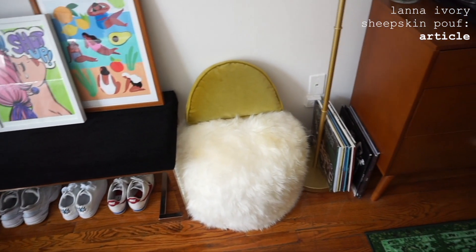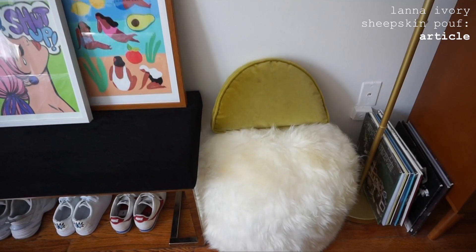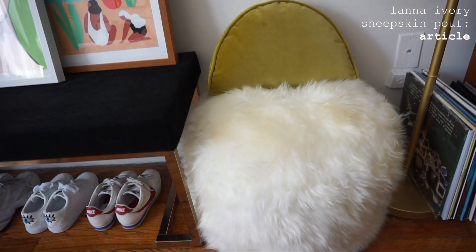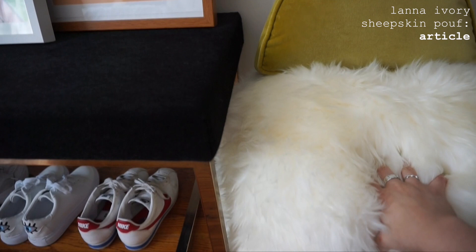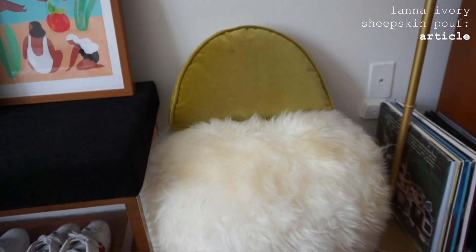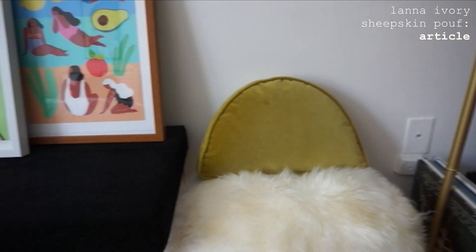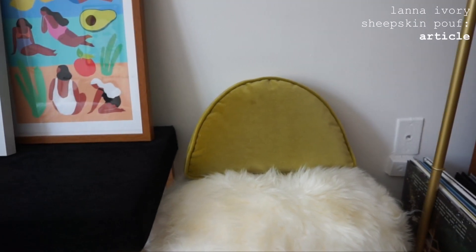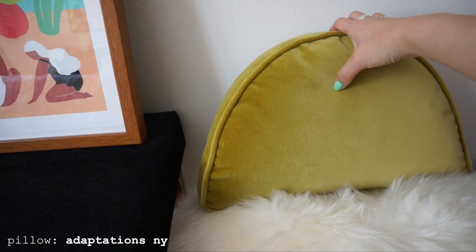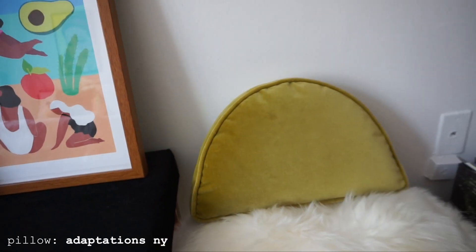To the right of those I have the first Article piece in my apartment, which is this sheepskin poof. I used to have a golden acrylic chair here that was in my last apartment tour, but I never intended to keep it in the space and I wanted something a little bit more inviting and comfortable, and this poof ended up being exactly what I was looking for. First of all, it is so incredibly soft and it also matches the fuzzy pillows that I have on my couch. I also really love that this is something that can be moved around and used for different purposes — you can use it as an ottoman and it's also extra seating, so it's really just the best of all worlds. Sitting on top of it I have this half-moon pillow that I got at a vintage store in Greenpoint, Brooklyn.